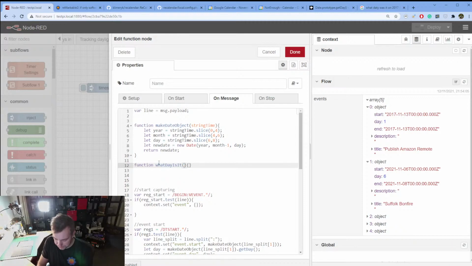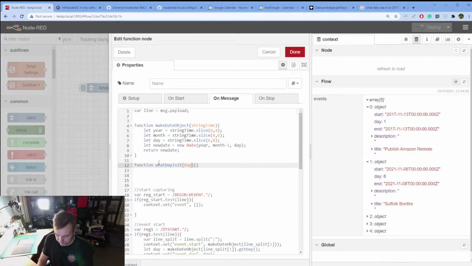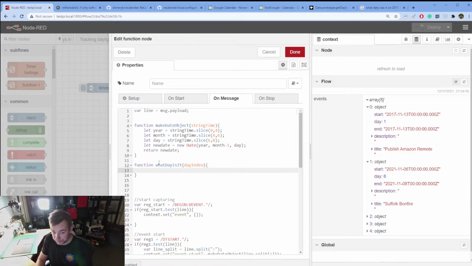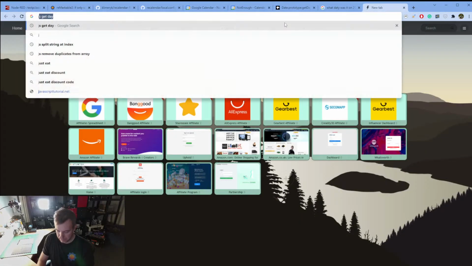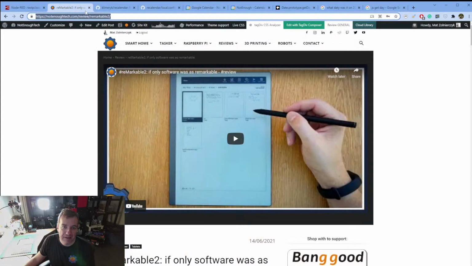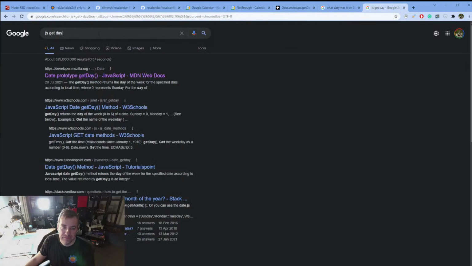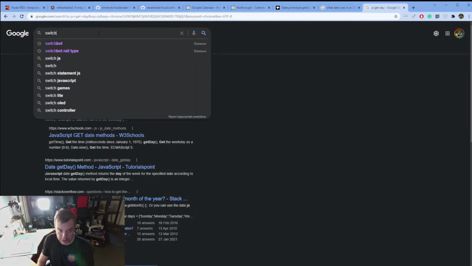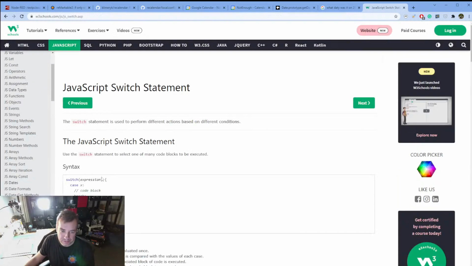And what we're going to do, we can have a switch case, switch statement. Never remember the spelling of it. Switch statement, yes. It's very easy. Yeah, that's the one. See, like this.